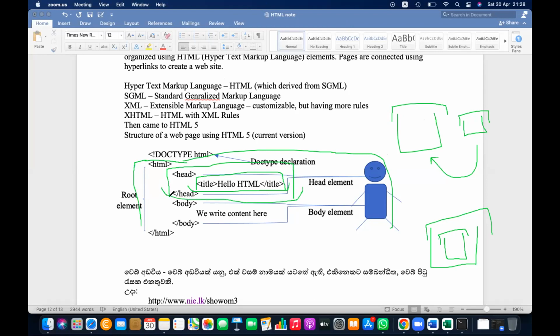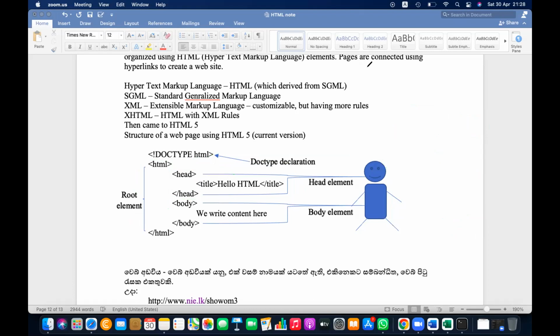And you need to put another bucket to this, that is your body bucket. After that, if you don't have anything, close the body bucket. After that, you can close the large bucket. So remember this bucket example is very, very easy. That means inside the HTML element, you have the head element. Inside the head element, you have the small title element.